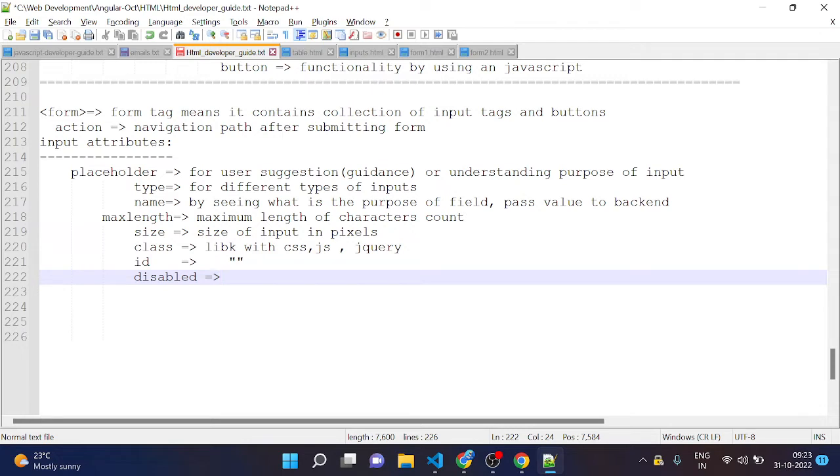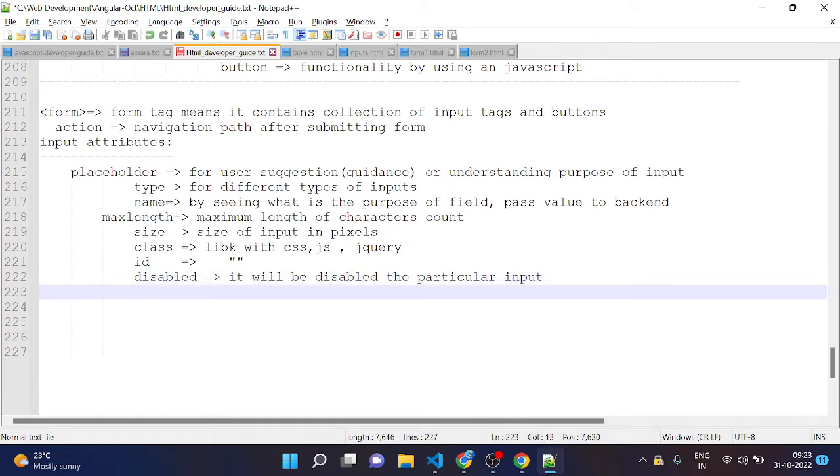Next, disabled. Disabled means it will disable the particular input.